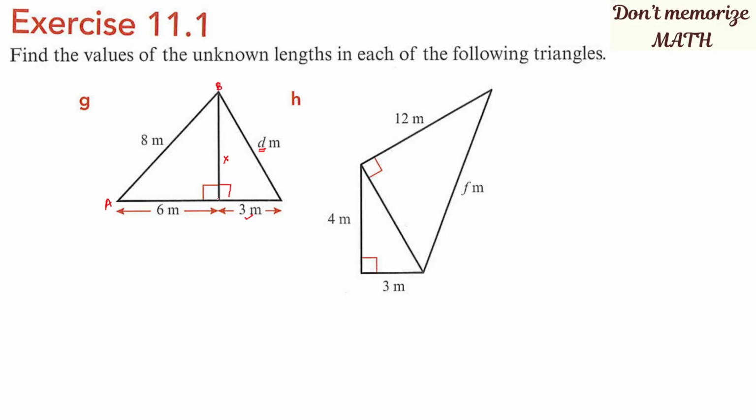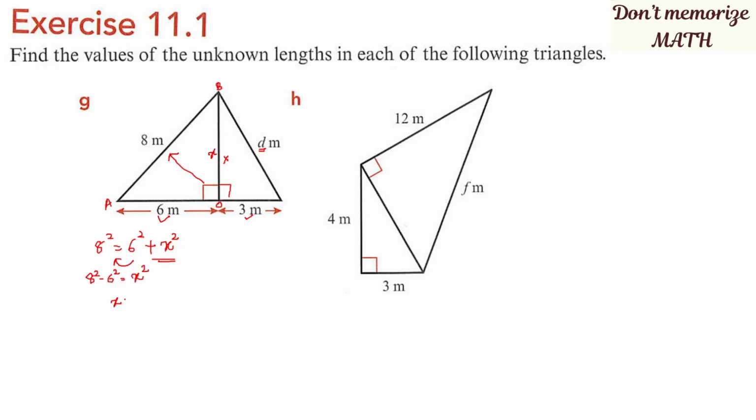I will just name the triangle for your understanding. No need to do this in the exam, you can directly find the answer, but now we are considering the triangle AOB. You can see opposite of 90 degrees is the hypotenuse. So hypotenuse square equal to base square, base is 6, so 6 square plus height, just mark it as small letter x, so x square. We need to find the value of x. So move 6 square to the left side, so it will become 8 square minus 6 square equal to x square.